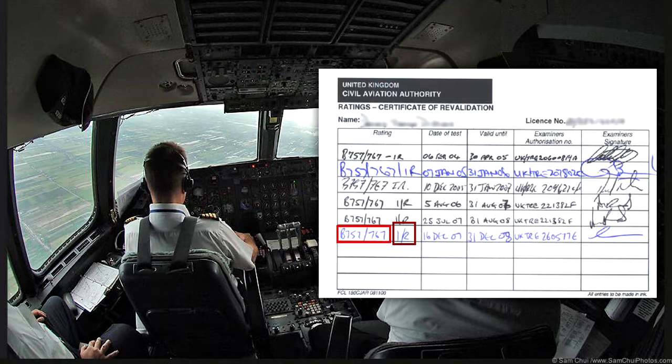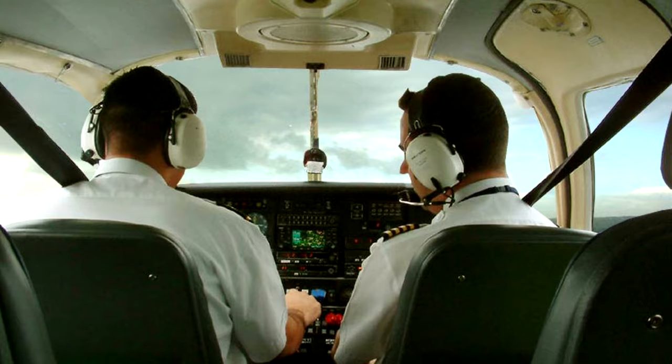The revalidation of an instrument rating should be combined with the type or class rating proficiency check. There are 7 instructor ratings for aeroplanes recognised under Joint Aviation Regulations. Click on the head of the instructor in the right-hand seat to reveal the 7 instructor categories.